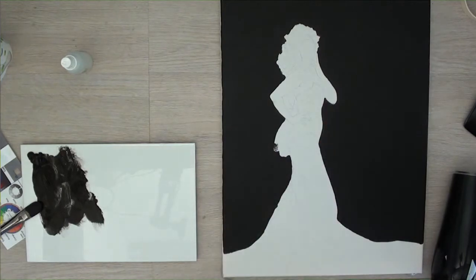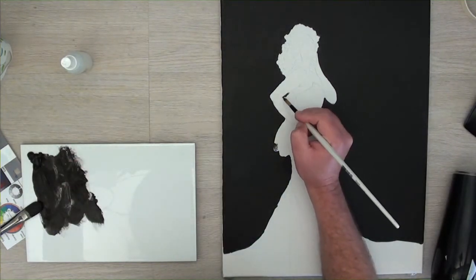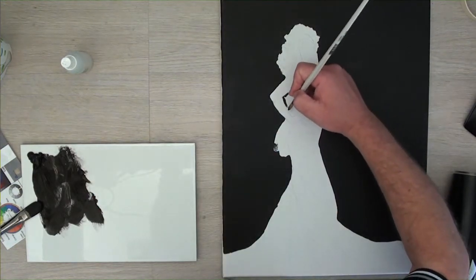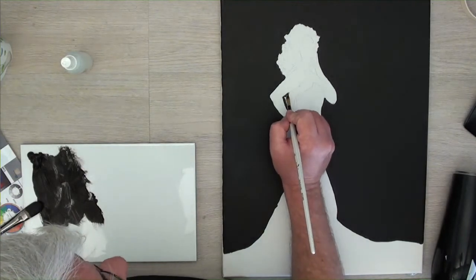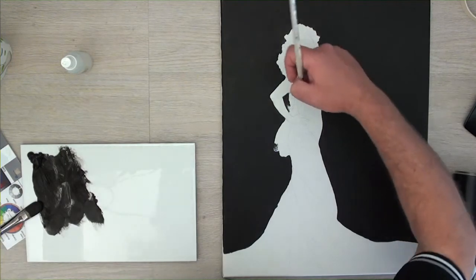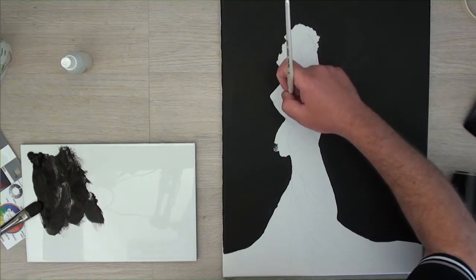Got one little patch over there, and then there's one other spot that I've just noticed, and that's in this little area here. It's just a little gap shining through between her arm and her body. And we have to block that in now, because those lines that we're going to be adding will also go behind there as well.